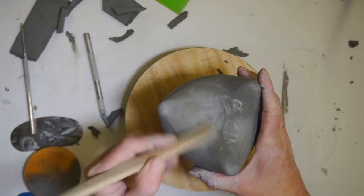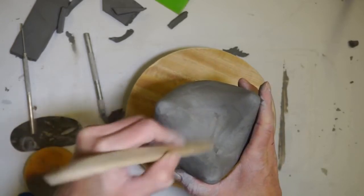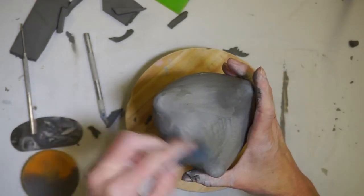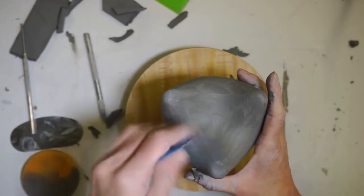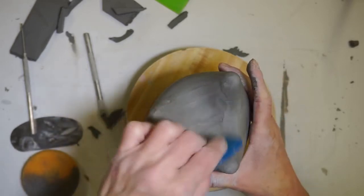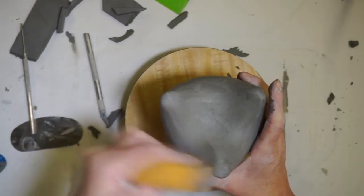And keep doing this until it's all the way smoothed in, and then you will compress with your rib. Again, use whichever rib you're most comfortable with. Compressing where that seam is so you don't bust that seam as the clay dries. And then I'm going to go back in and smooth this out and compress it with my sponge.